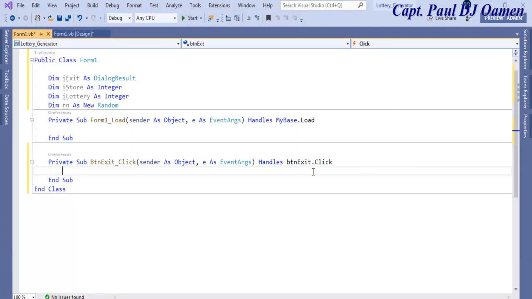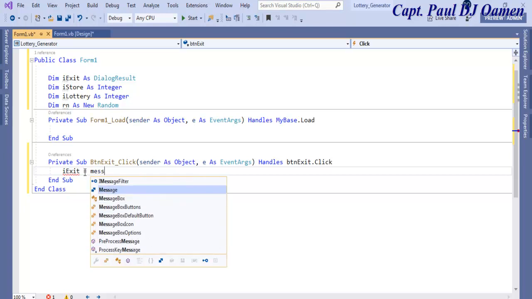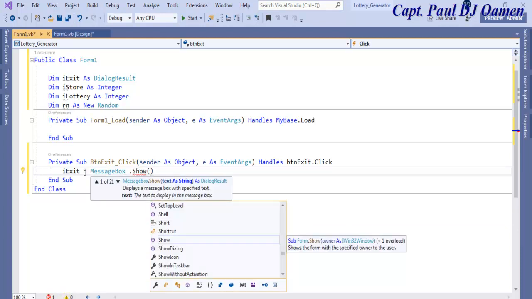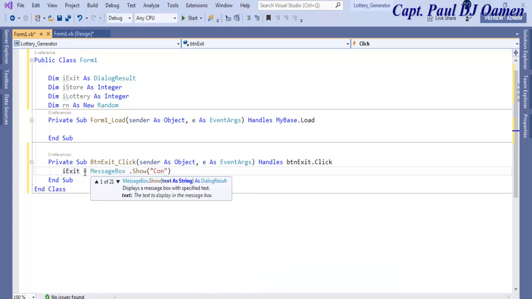Double click on the exit button. I'm now going to enter as follows. So the first thing is iExit equals message box dot show, and right inside the message box method I'm going to enter confirm if you want to exit.